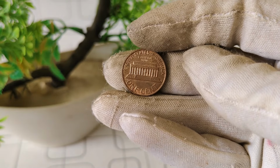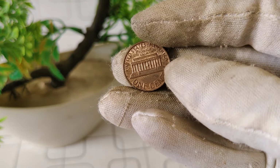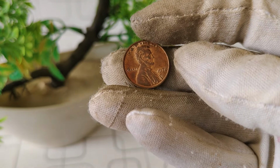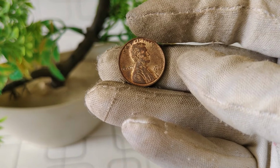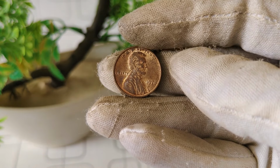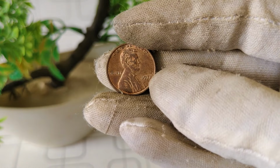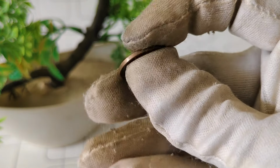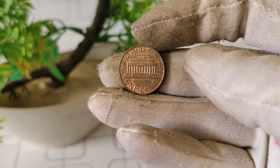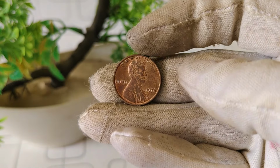I've been collecting coins for years, and the 1978 Lincoln cent is definitely a favorite among enthusiasts. Its value may not be as high as some rare coins' $13,000, but its historical importance and widespread circulation make it a must-have for any serious collector. Absolutely. Plus, with its copper composition, it's a tangible piece of American heritage. And let's not forget, it's also a great conversation starter.